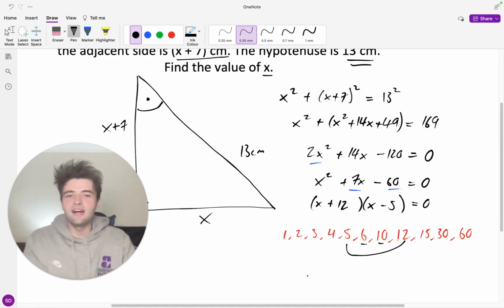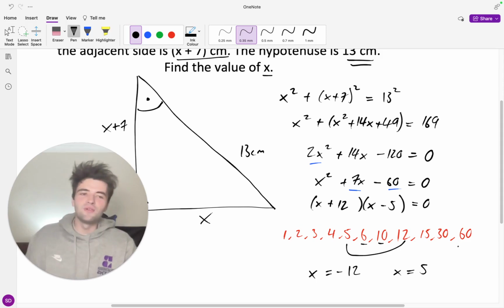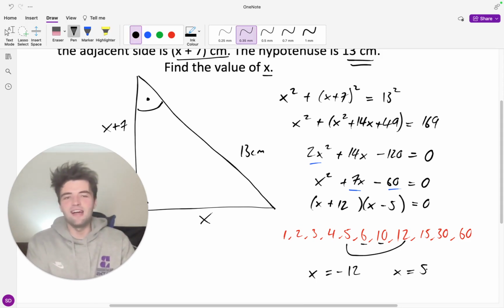And so that's going to be it, and we actually just need now to basically put these into actual values. So the x plus 12 is going to become x is equal to minus 12, and then x minus 5 is going to go over onto the right hand side and become x is equal to 5. And so there's a final trick in this question, basically to get to your full marks, which is going to be to identify that only one of these is a valid option, because you can see that one of them is negative and one of them is positive.